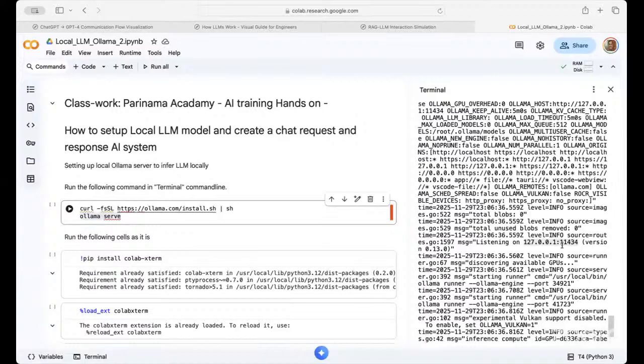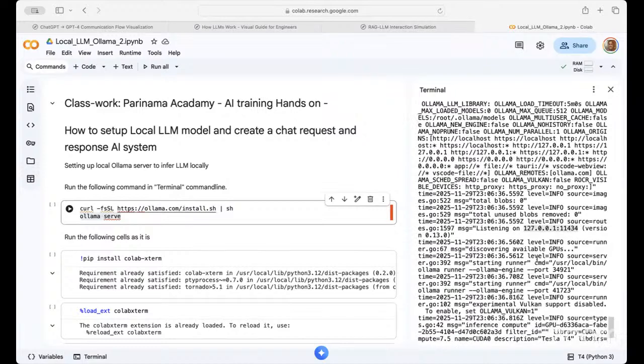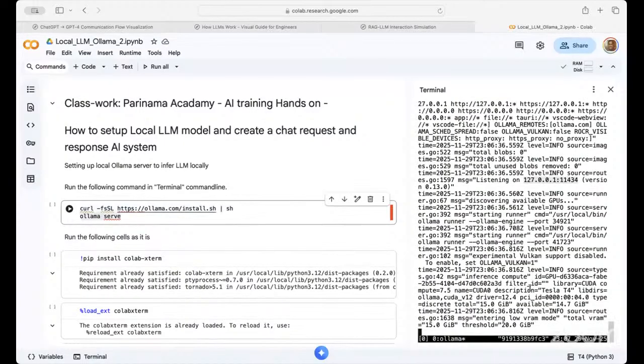If you're a networking engineer or an administrator, you will know that every server listens on a port. For example, a web server can be listening on 443 or 80, right? Similarly, the Llama server, which is an inferencing server that is free to download, you can download anytime from the internet and run. It listens by default on port 11434. That's what I have on the one terminal, and it is listening there.